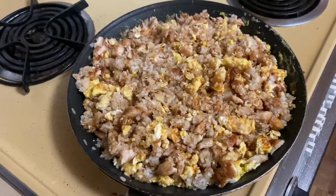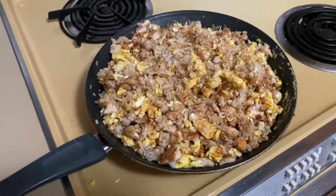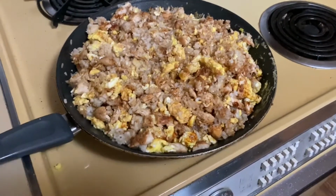So now that I added the Yoshida sauce, I just mix it up together. I'm just gonna let it kind of warm up and cook together for a few minutes, and then we are done.